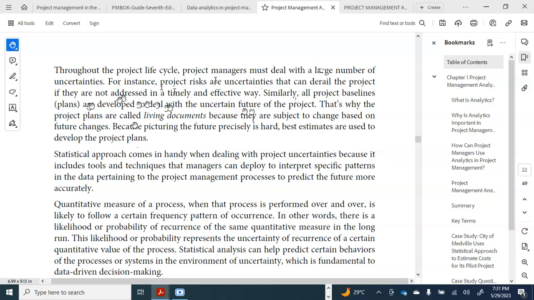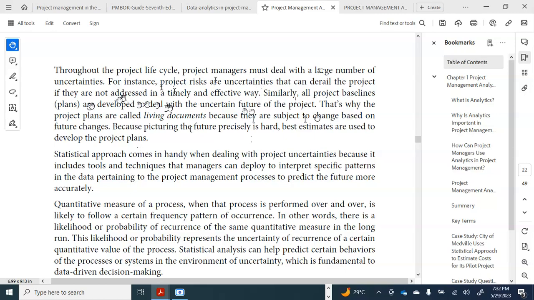That's why project plans are called living documents. You see that, living documents, because they are subject to change. The schedule we have already created is subject to change. What if we didn't achieve most of those activities that we planned at that time? We can change the date. Because we didn't achieve this date, we have to push it. The project started yesterday and today is supposed to be completed. If we didn't complete today, we have to push the date ahead, maybe by two more days, or one day, depending. So that is just that.